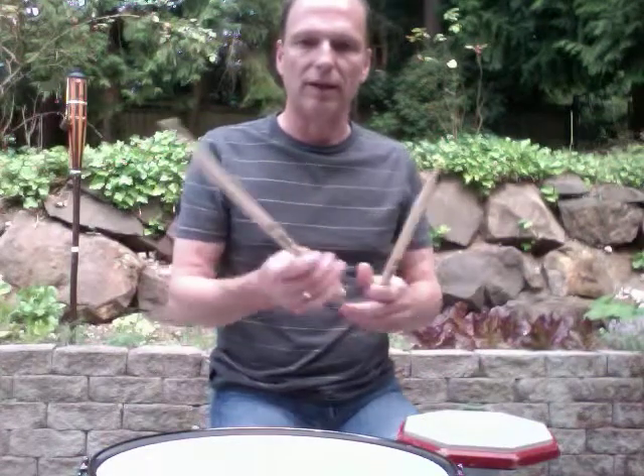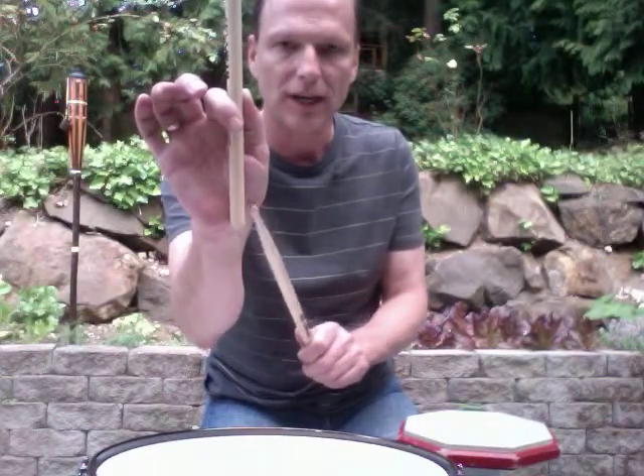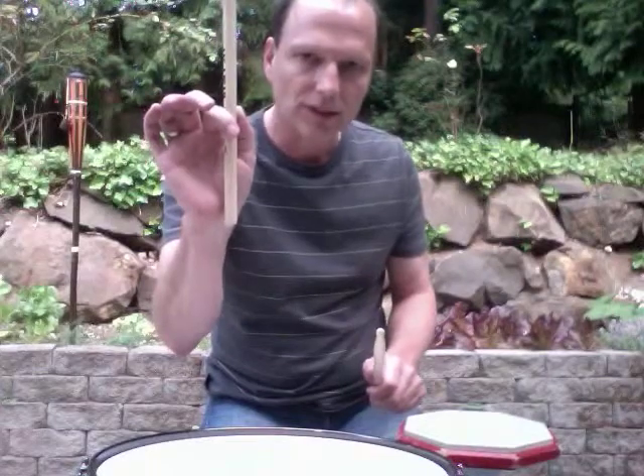With my other hand, I'm just going to match that same formation. Again, trying to make sure that I get that index finger tip right on the bottom of the stick. You may notice the back of the stick is really underneath my thumb muscle instead of through my hand. So in this position, I can really dictate how much rebound. Your index finger is your accelerator - the tighter you squeeze it, the faster the bounces. The looser you squeeze it, the more coarse the bounces are.